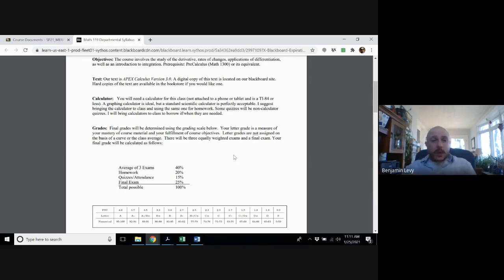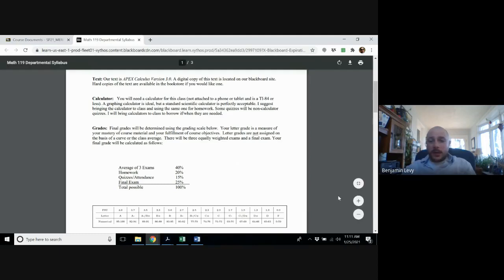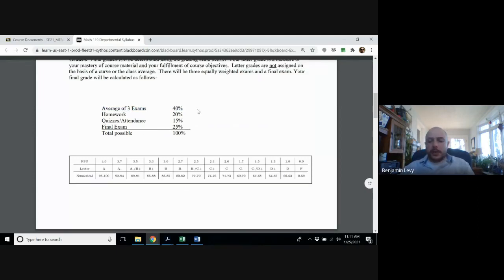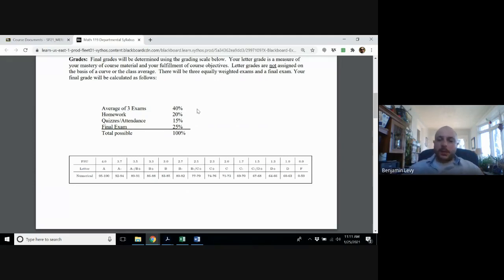Tests or exams are where I think about more mastering the material. And so you can see here, zoom in a little bit, we'll have three in-class tests. Those are going to be closed notes, although I'll probably allow you to bring a note card or something into those. That's really where I'm evaluating how well you know this stuff. Can you do this stuff with just a little bit of reference material? There'll be 3 of those that'll be weighted to 40% of your grade. And then we'll have a final exam at the end of the semester. That'll, again, be in person, and that'll be 25% of your final grade.